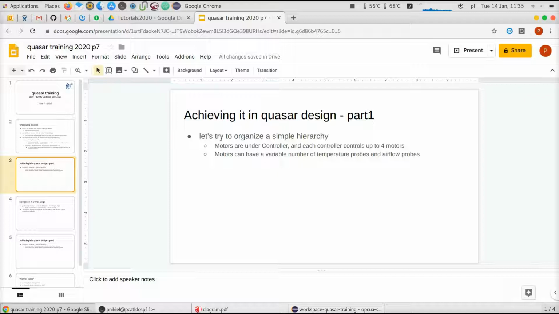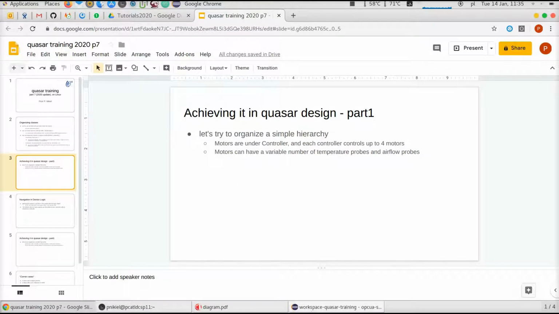Now I will fix that, and I will add a controller class that will be a parent of all motors. Then I will assume that motors can have a variable number of temperature probes or airflow probes or something like this.